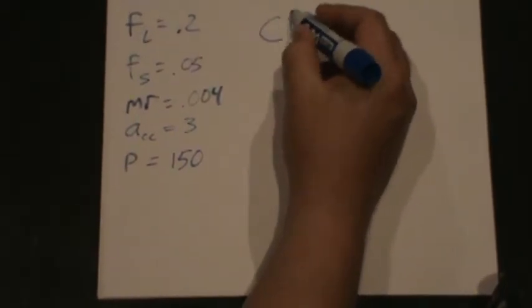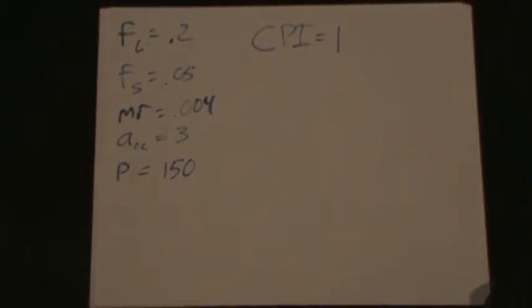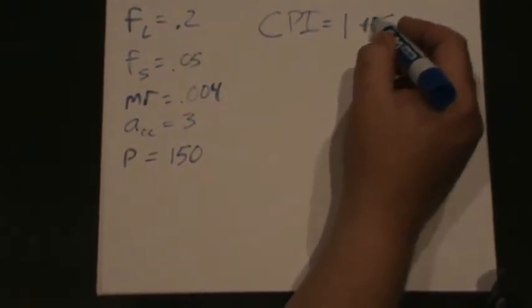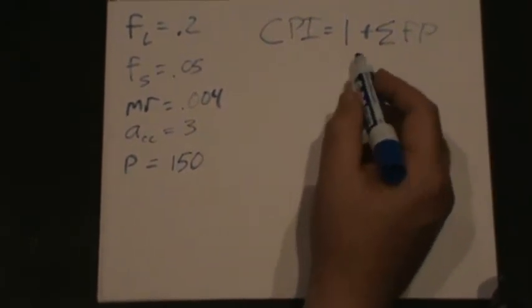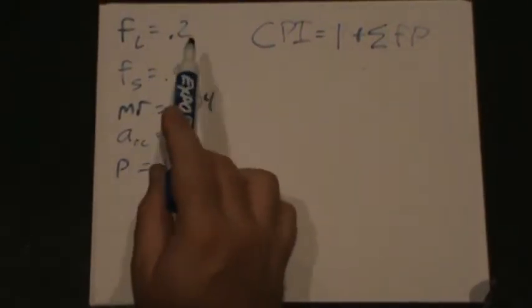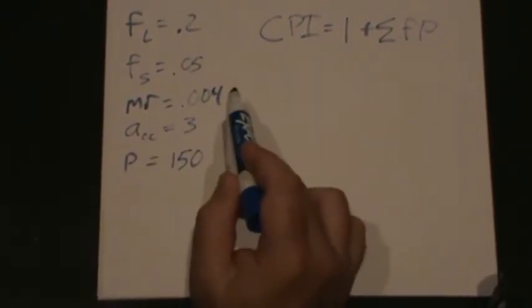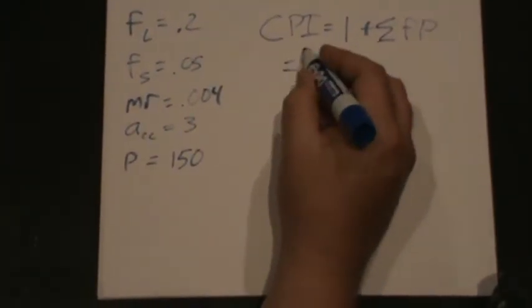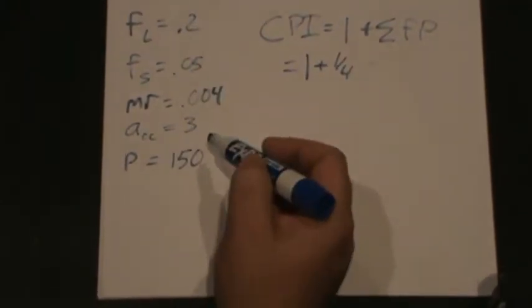Now CPI, if you recall, this is for the overall. It's a base cost of 1. Now, in addition to that 1, you have to add in the sum of whatever the fraction is times the penalties. In our case, first time through, loads and stores are the same. So the fraction of time we're going to hit this is any time there's a memory op, so that's going to be a quarter. So that'd be 1 plus 1/4. That's the sum of these two fractions.